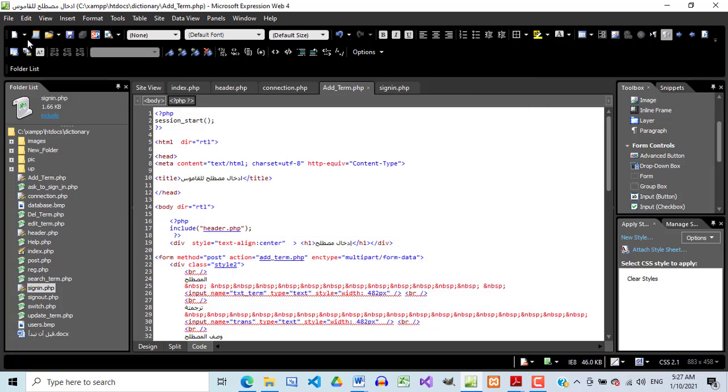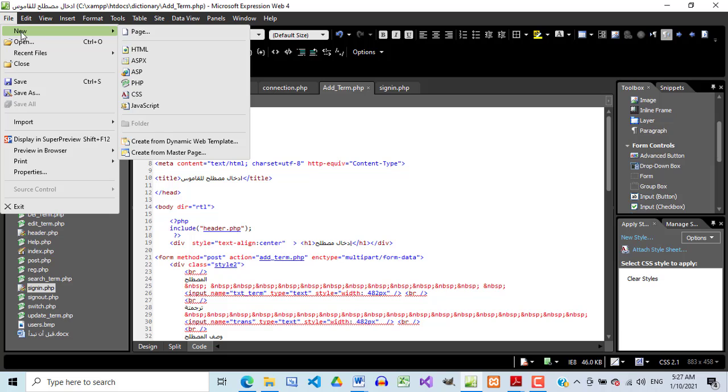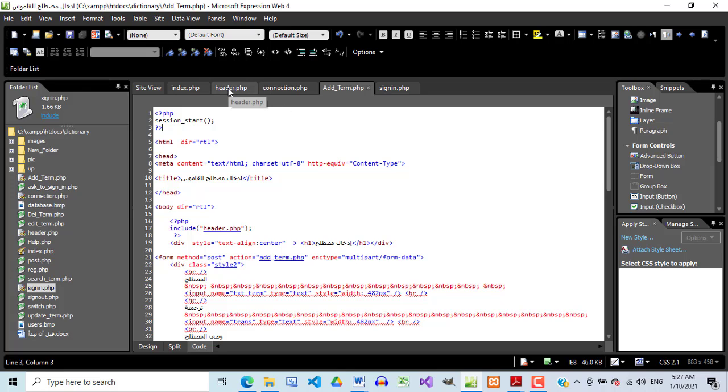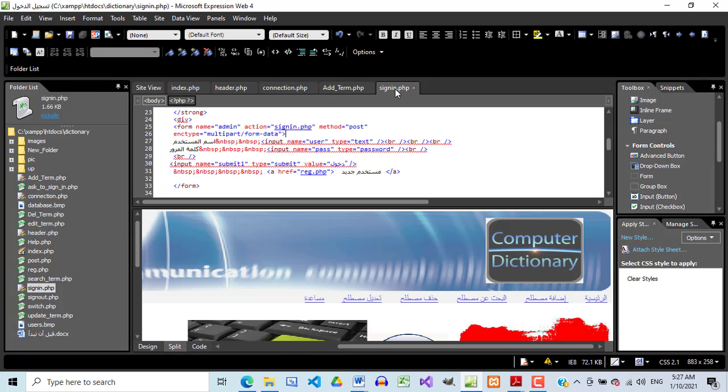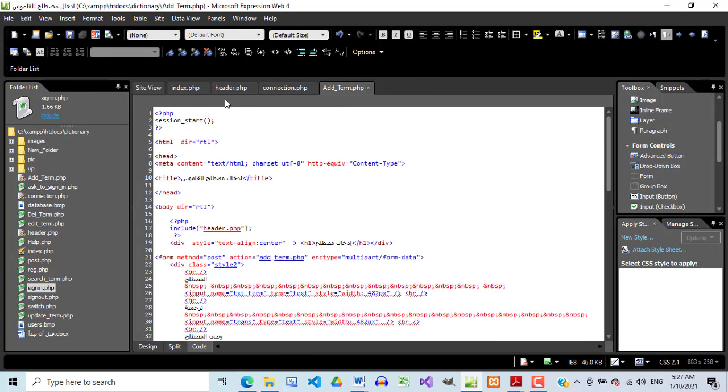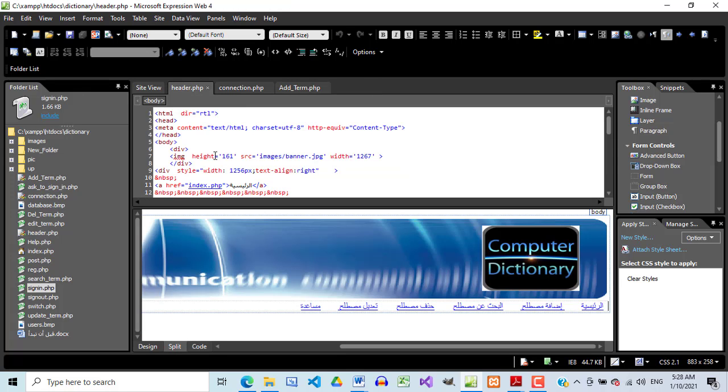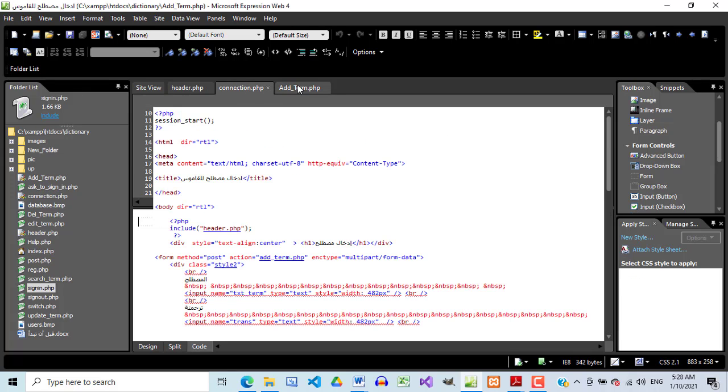After this, you will go to File, press New, and create a PHP page, naming it with the three names that we already discussed: the header, the connection, add term. Forget about this one. This is the second term, and it's already an easy one. The index is already done.